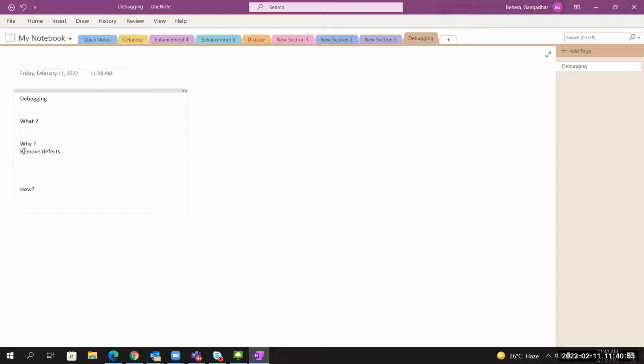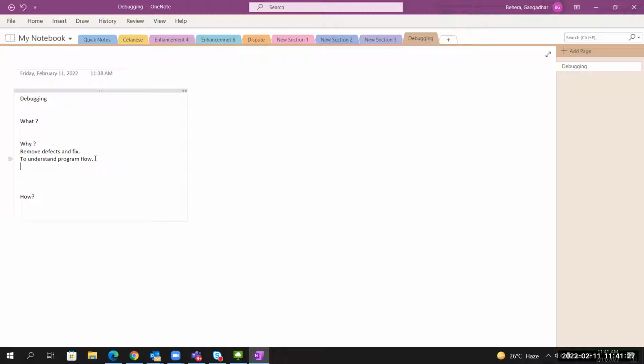To see how the flow is working. Correct, to understand the program flow. You can also change the defects and the bugs which are there. Yes, so remove defects and fix, it will come in here. These two things only are the purpose of debugging: either to remove any defects, or to understand the program flow.